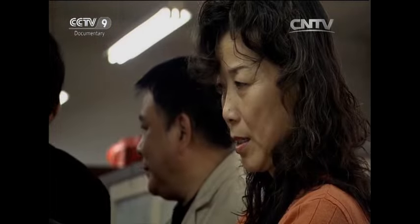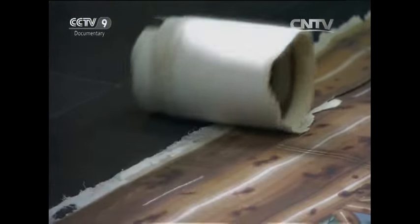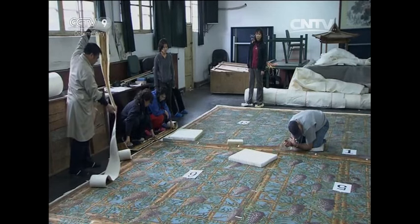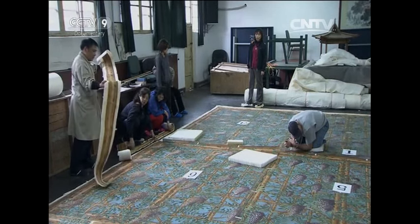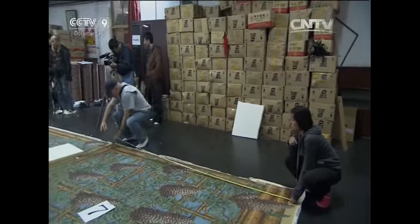The Chinese and American experts have quite different ideas on how the murals should be reattached. Chinese experts suggested they should put them back in the same order they were removed. But TK thought the murals may have changed shape slightly as a result of the restoration. This could create a series of displacements during the reinstallation.